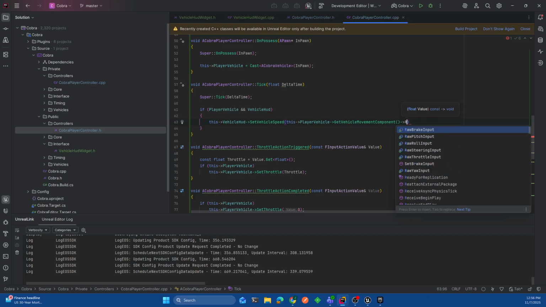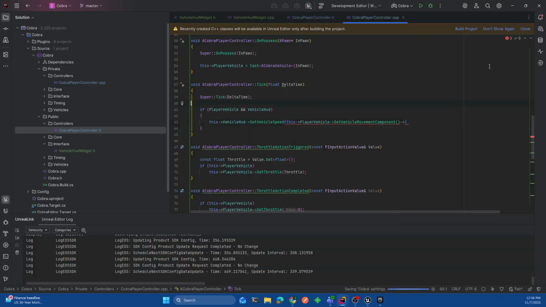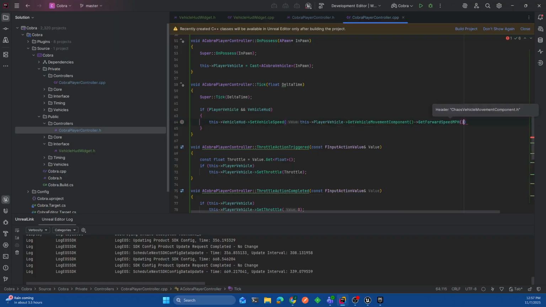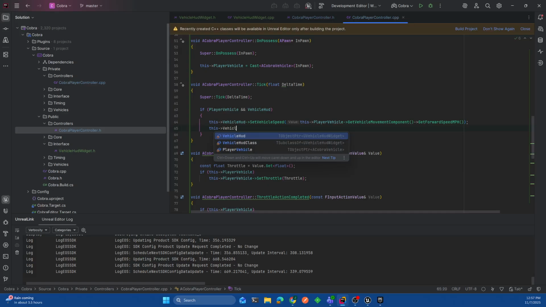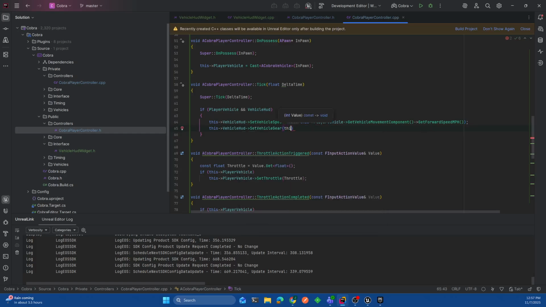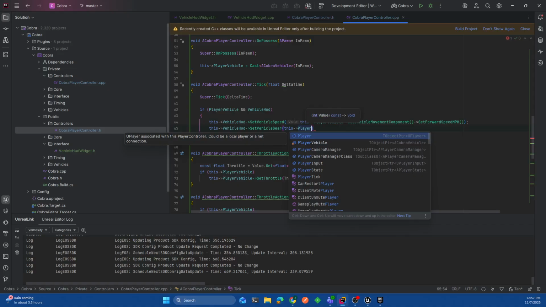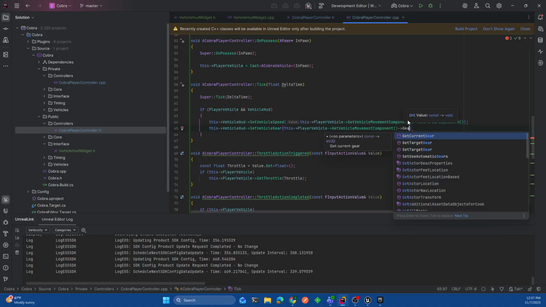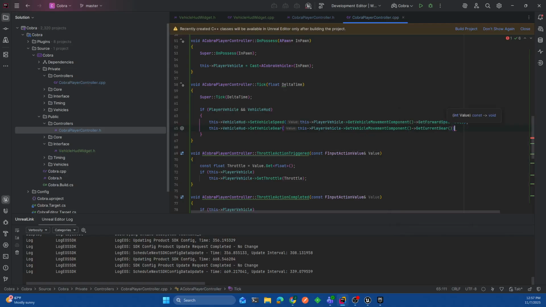Where do I get the engine RPM from? I forget. I'll have to look it up. Let me pause and look that up, one second. Okay, here we go. So I'm going to get it in miles per hour, I guess. Get the current gear.